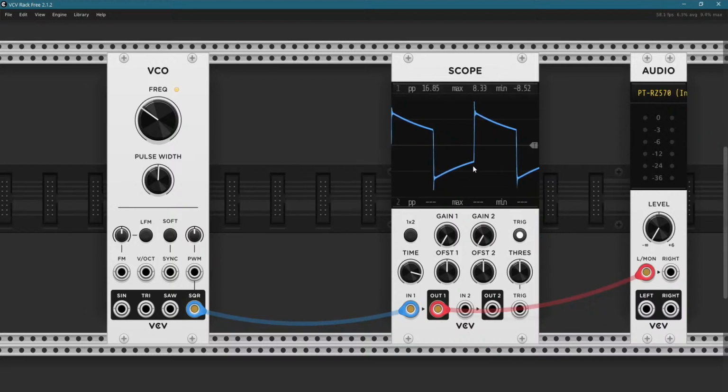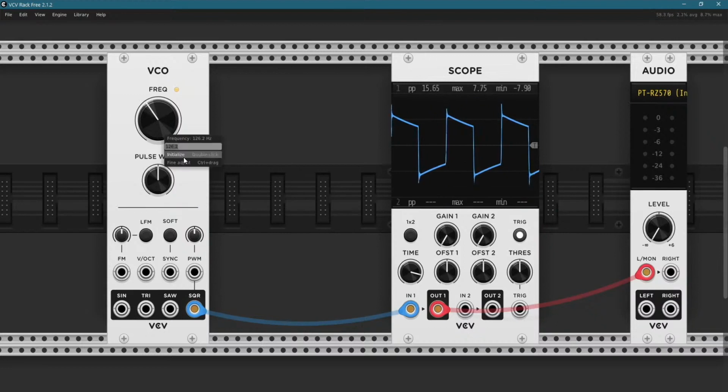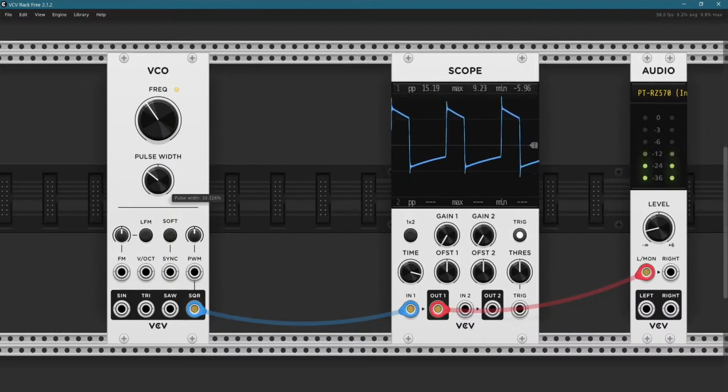But when you're looking at the square wave, you look at the width of this cycle of negative voltage and the width of this cycle of positive voltage, they're about equal, so it's 50-50. And you'll see that on here, we're at 50%. Another thing you can do, sorry, just running back through the interface, you can double click any of these controls to bring them back to their default. Or you can right click and click initialize. But yeah, so the pulse width being 50% or even, pull it down, it thins out the amount of upward cycle.